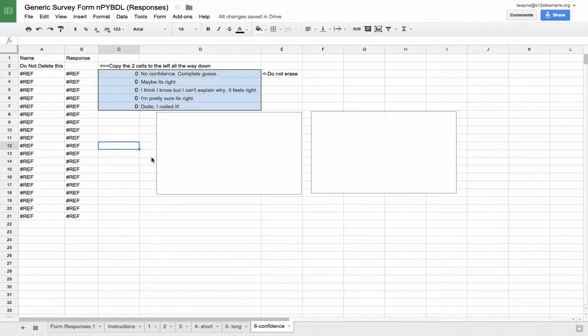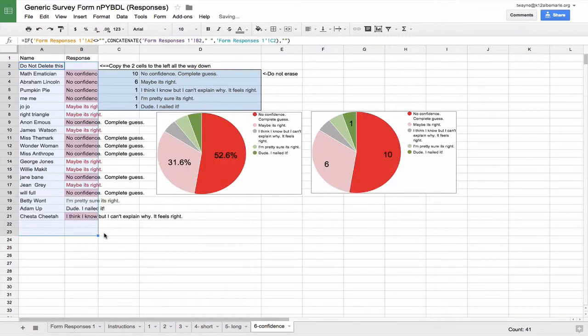And then I've got my confidence one, same problem with the references. So I'll click on 2A, hold the shift key down, click on 2B, box in the bottom right hand corner, drag it down. And now I can see these are the confidence factors, and there's a little blue box up here at the top that counts it. And then it creates a little pie chart, so I can see color-coded exactly what's going on. I can kind of look at their confidence. If a lot of them got it right, but they don't have any confidence, then I know that, well, they were just guessing and they guessed right. So that might elicit a different conversation in what we're doing.